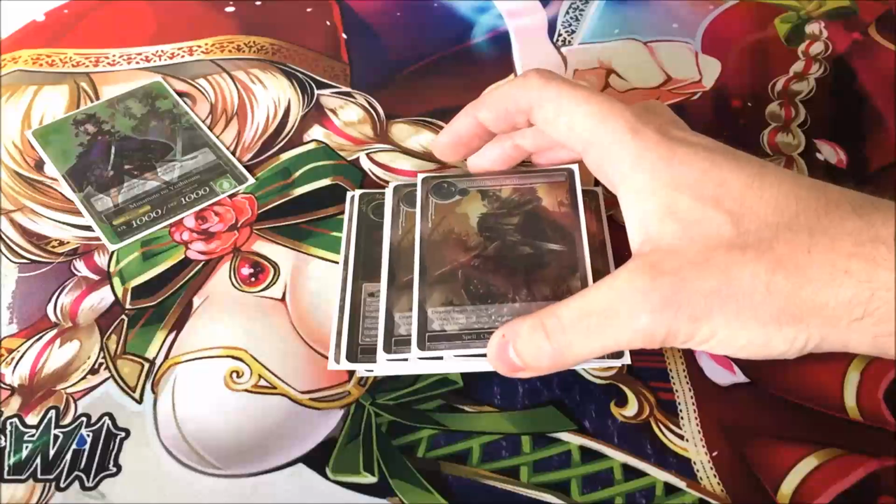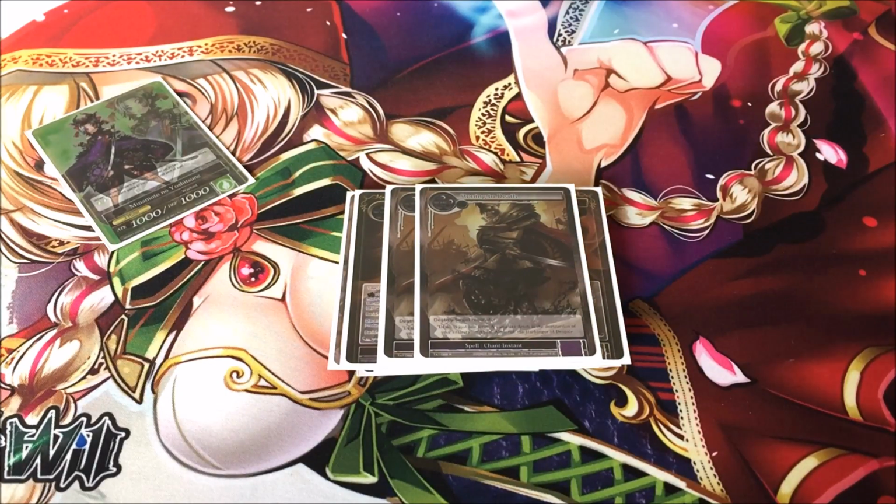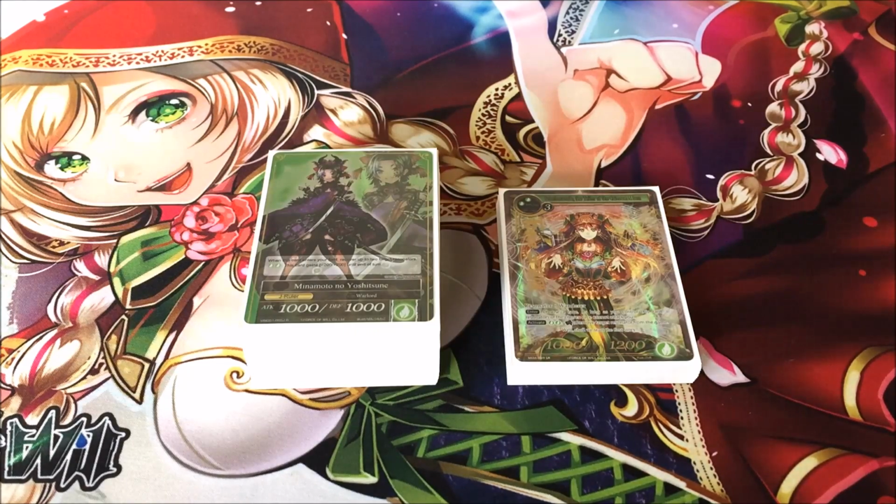And then 2 Stoning to Death just for more removal. I was going to put Carmilla's, but I didn't want to have too many 4-drops, so I just decided to go 2 Stonings instead. So thanks for watching, guys. That was of course Minamoto's deck profile, which was the final Vingolf ruler.